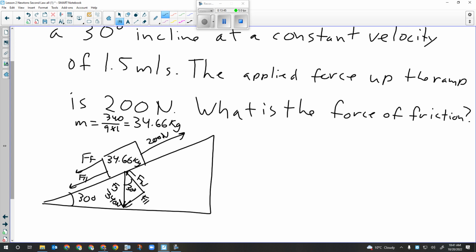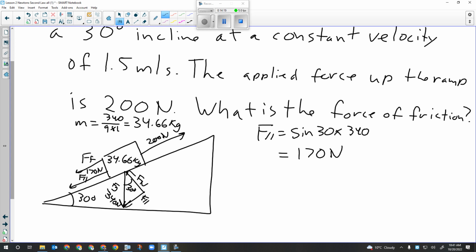So I'm going to calculate F parallel. F parallel is always calculated the same way. F parallel is always the opposite side of that triangle, so some combination of this. Sine of 30 times 340, right? All right, sine of 30 is 0.5, so we're looking at 170 newtons, I believe. Probably shouldn't do math in my head, but I did. Was I right? All right, so 170 newtons is our F parallel.